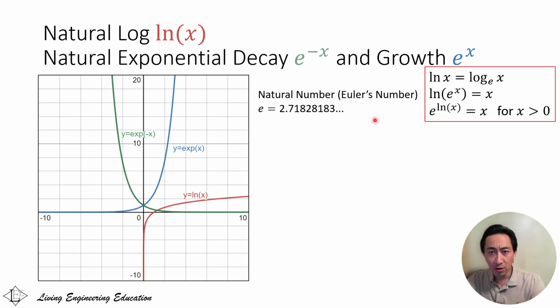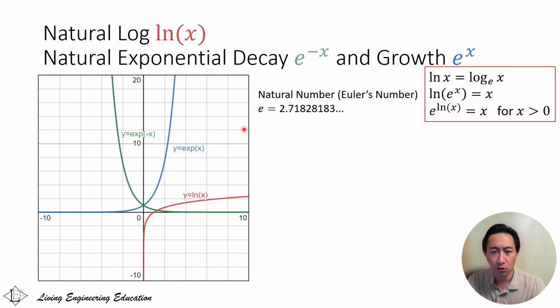So the natural log of x is basically log base e, so all the properties of logs are true for a natural log. Natural log of e to the x, the same thing as saying log base 10 of 10 to the x, is just going to be x. Similarly, e to the natural log of x is just going to give you x. So that's convenient, and just understanding those rules will help us apply the derivative terms.